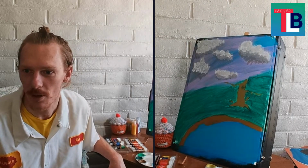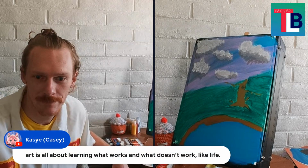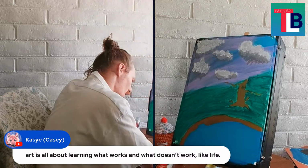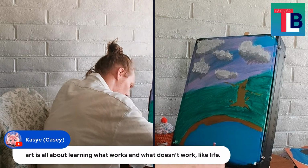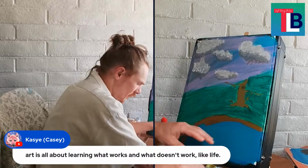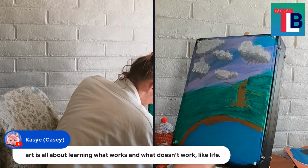Casey says art's all about learning what works and what doesn't work, like life. I like that. Yeah. Nice little exercise. All right, before this gets too dry. Wow, it's like all on my finger now. Oh, yeah. That's very nice.